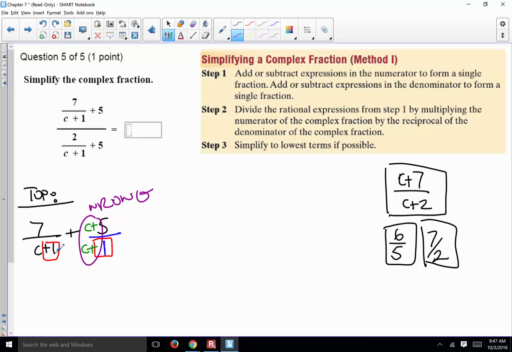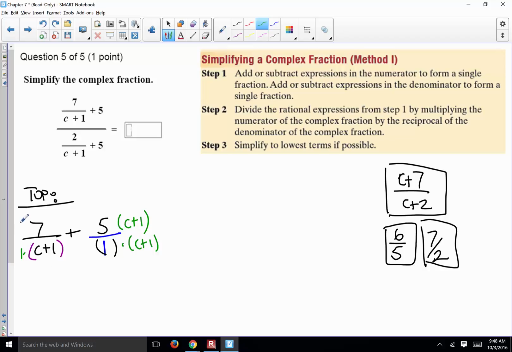Oh, just because these are already matching? No, they're not matching actually. This is a block factor here. You either match the entire c plus 1 with 1 or they don't match at all. So these are not matching. To make these matching, you need to put c plus 1 on the right side. And 1 times c plus 1 is going to make c plus 1 and they are going to match.